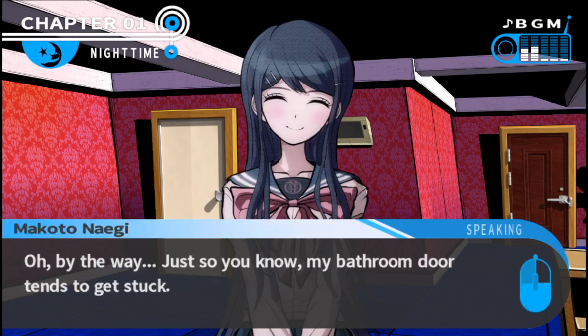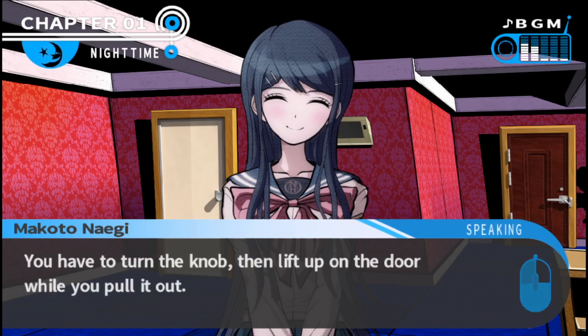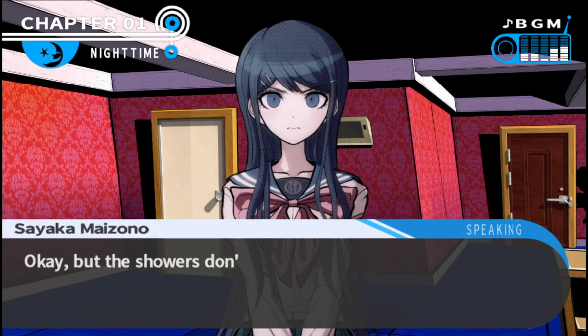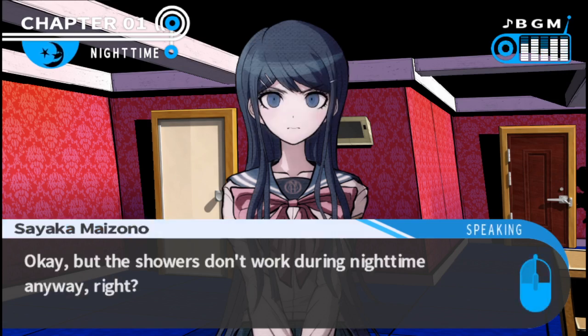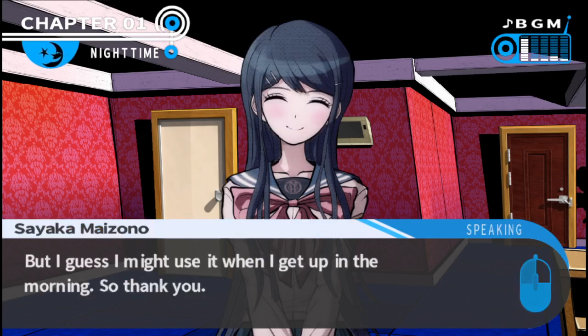Oh, by the way, just so you know, my bathroom door tends to get stuck. There's a little trick to opening it. You have to turn the knob and lift up on the door while you pull it out. Just do that and the door should open no problem. Okay, but the showers don't work during nighttime anyway, right? Oh, that's right. I totally forgot. But I guess I might use it when I get up in the morning, so thank you.